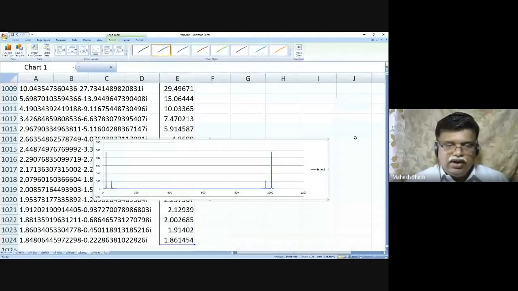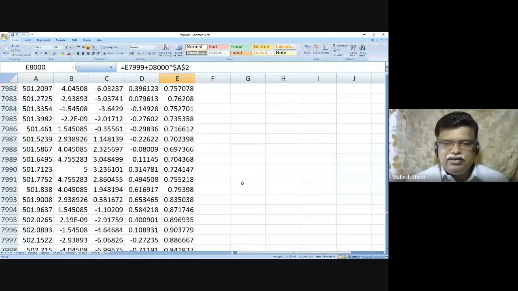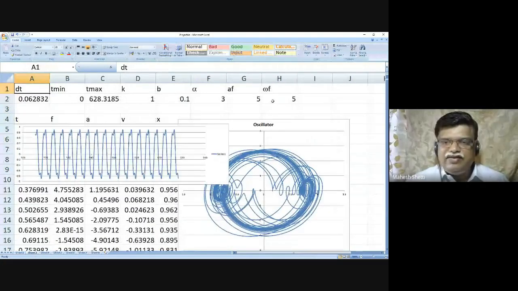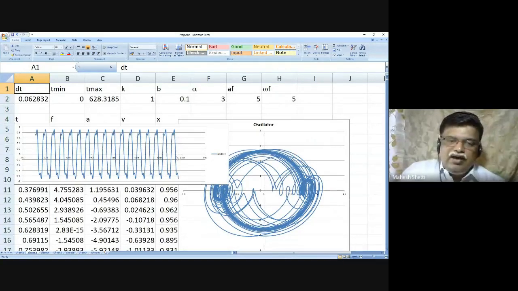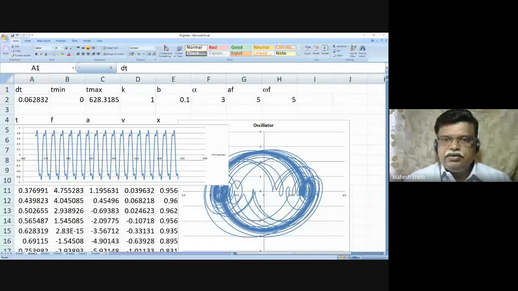So this is the way one can do the analysis of things. One can play with frequency, one can sweep the frequencies very slowly and find out where the excitation of the higher harmonic comes. What is happening over here is the higher harmonic is getting excited, and that happens for certain combinations of alpha values and omega values. So one can check that. So that is what I wanted to show as the first part.